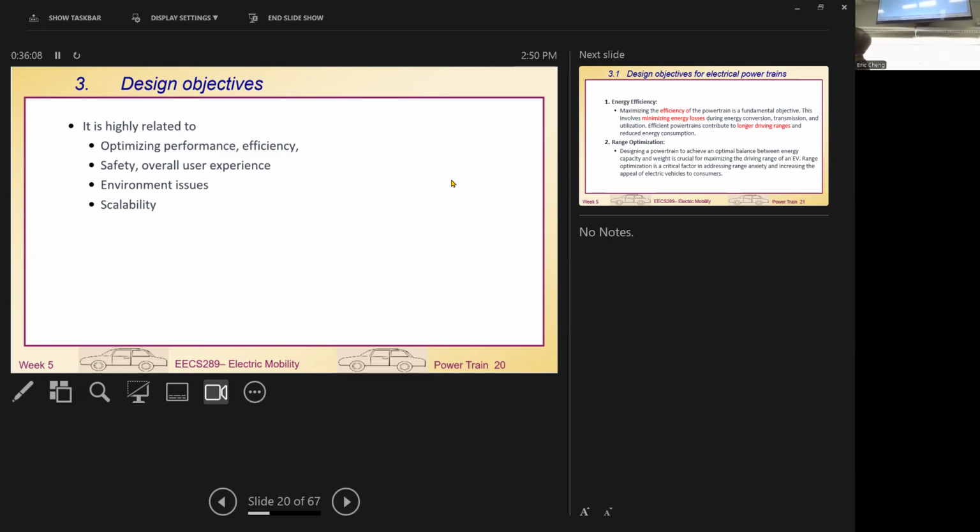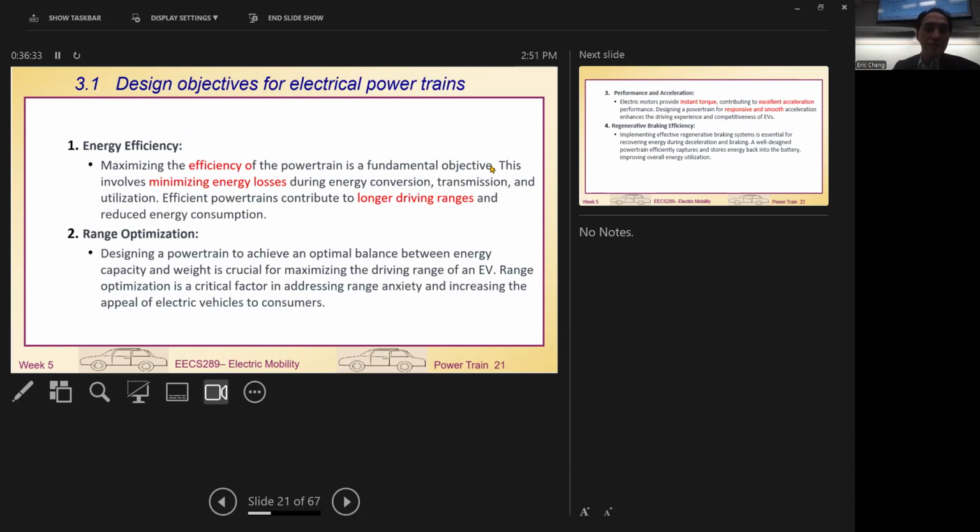The thing is, when a vehicle manufacturer designs one vehicle as now, then for the next few years, they need to upgrade the model. They may need to scale up, scale down to other types of the design. So that means if the design is scalable, then it will be much easier for them to go to the next generation and next version. So that's why scalable design will also be important. Then let's go for each one to discuss that.